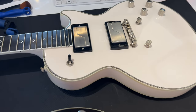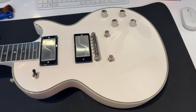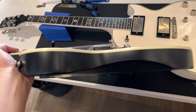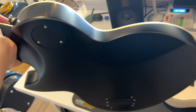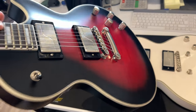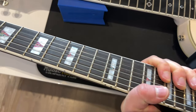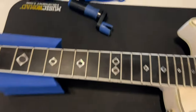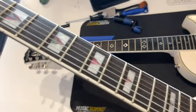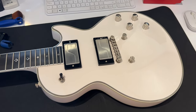Another big difference in construction, this time with the regular Prophecy: the Jerry Cantrell is a full thickness, double bound body. The third gen Prophecy is full thickness as well, but it has a lot of comfort colorways for the belly, for the neck. If you wanna know more about the construction of the Les Paul Prophecy Red Tiger, check out my video. Another huge difference that I've noticed is the quality of the ebony used for the fingerboard. It's much higher grade on the Jerry Cantrell signature. Feels better, looks better on the bone white, as it should, for the ultimate Prophecy.